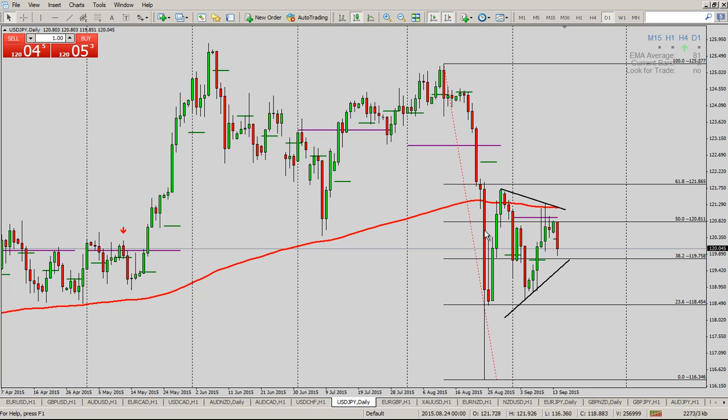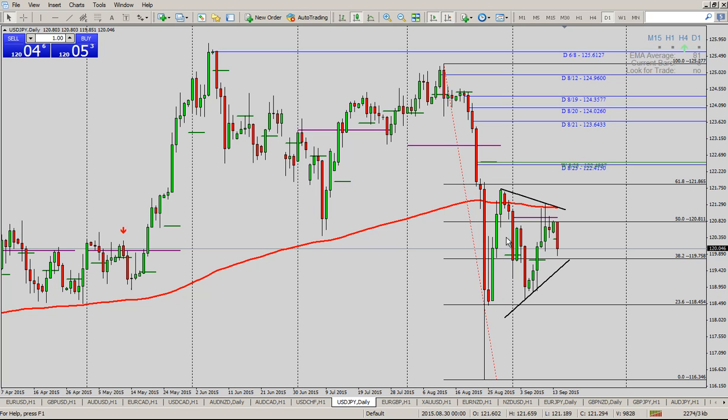We saw this huge move down on dollar yen. It just went totally crazy. It ran down and spiked back up a good little bit here, but it's held on to that 61.8% retracement. It hasn't quite retraced all of that, and for the most part, it's done a pretty good job staying below the 50% fib level here.